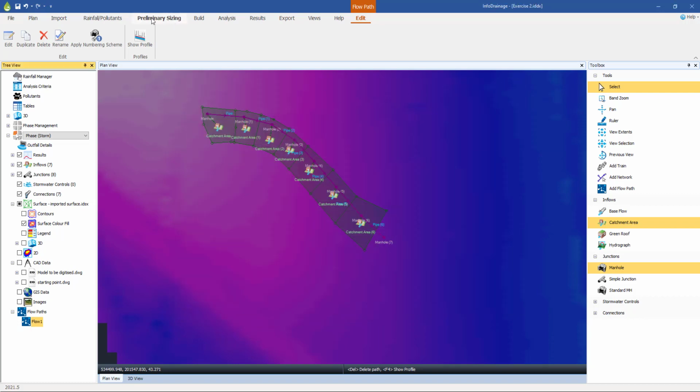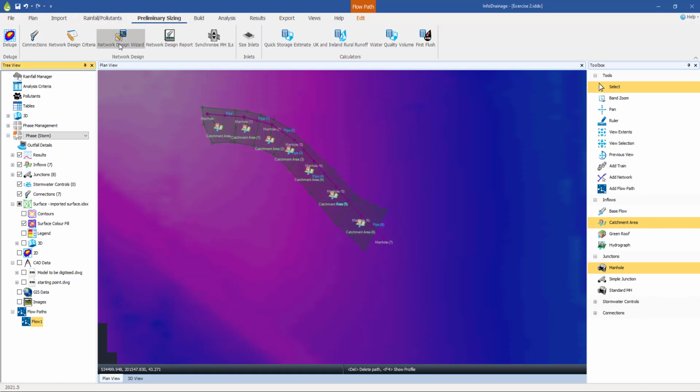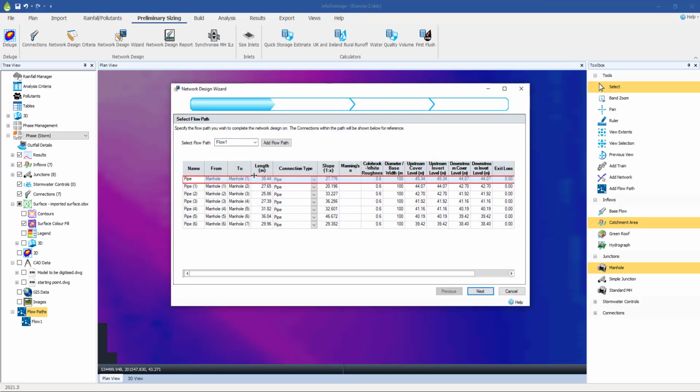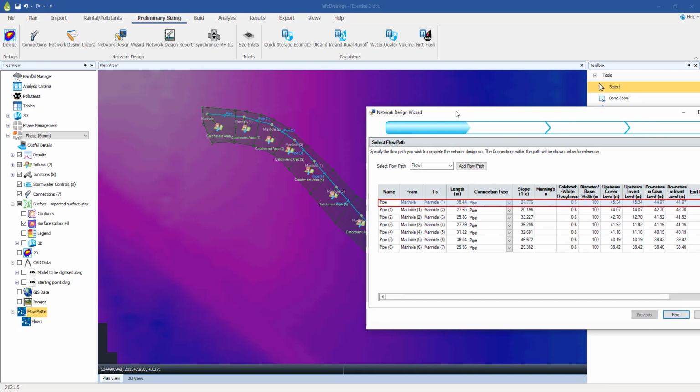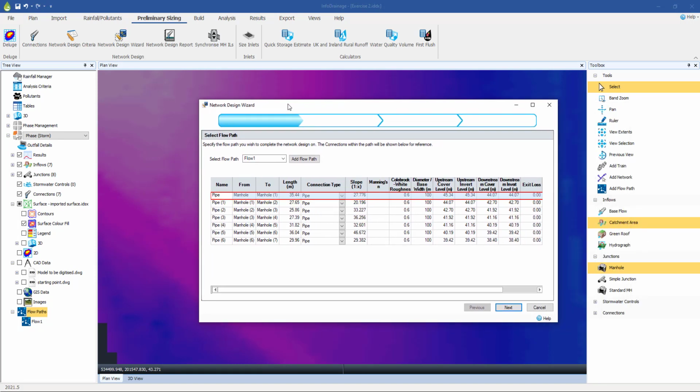And now we go through the network design wizard. The first thing it's asking us is to define which flow path. In our catchment, it's very, very simple. We've just got one branch, so we're obviously going to design that. But you can imagine in a more complex network with several branches, it can ask you which areas of the pipes you are going to design in one go.